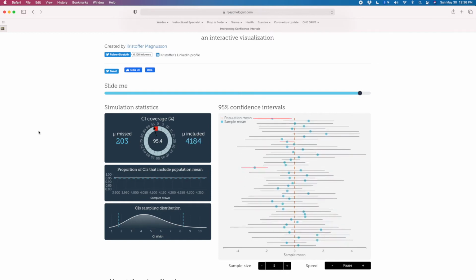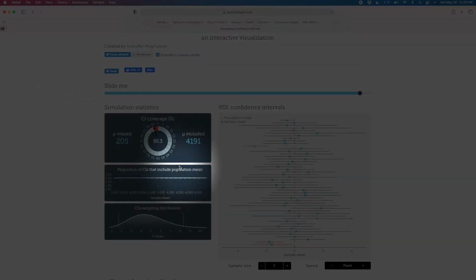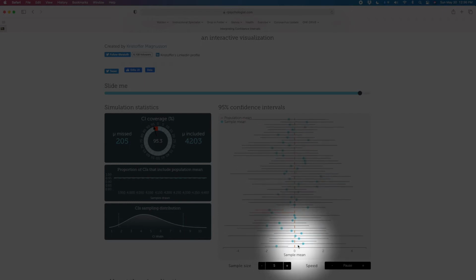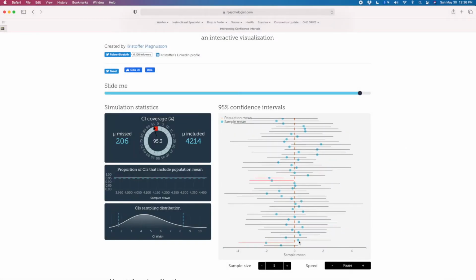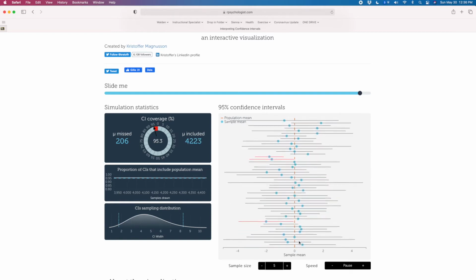These black lines that you see appear here at the bottom of the screen are different samples. I'm sampling again and again and again. The sample mean is known, of course, it's that blue dot. And the population mean lies somewhere on that black line.